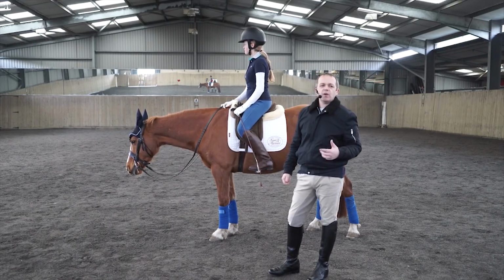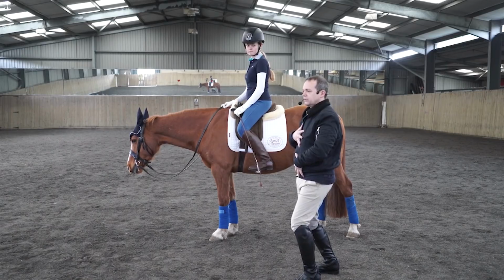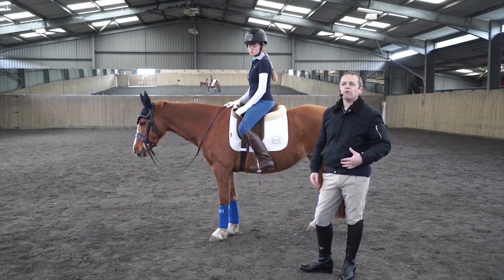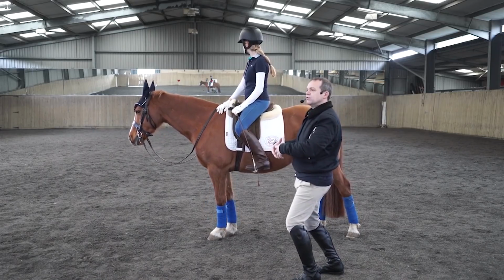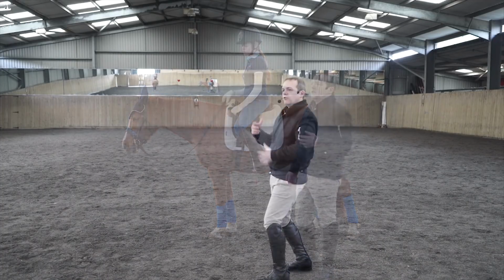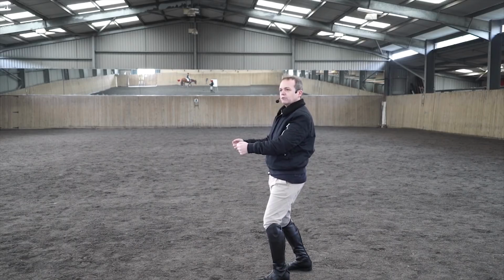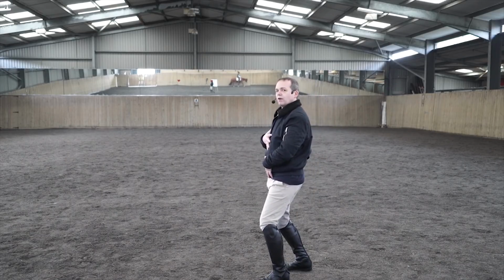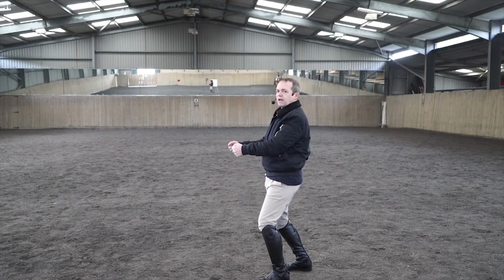So if you get left behind, the plank is a really important aid for you in upward transitions. I often think of when I say to people, go forwards up into trot with the horse. Make sure that you're ready to move forwards up into the trot. You can try this in your car, and you're sat upright with your back away. As you accelerate, you'll feel your body kind of doing this, wanting to go to the back of the seat. What tone does it require for you to have? What bearing down, what snugness of your thigh do you need for that to happen?